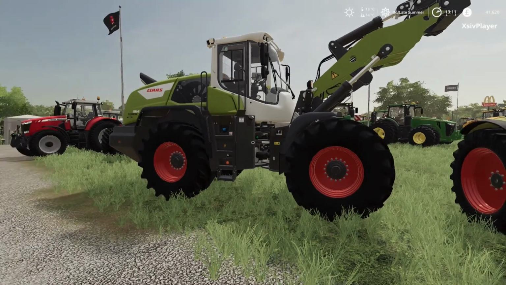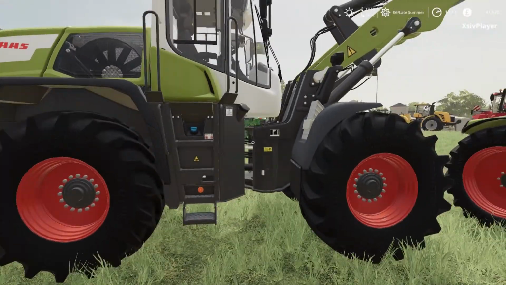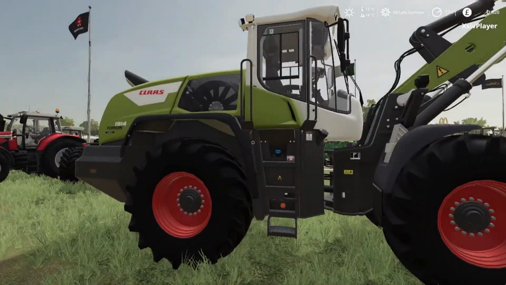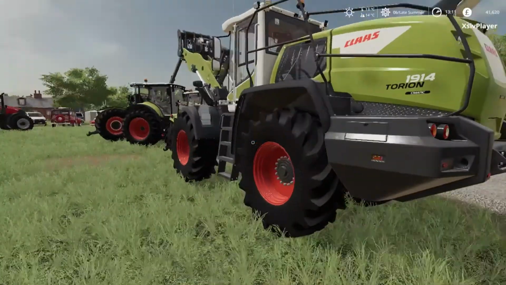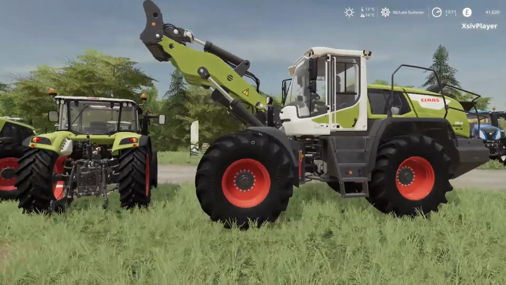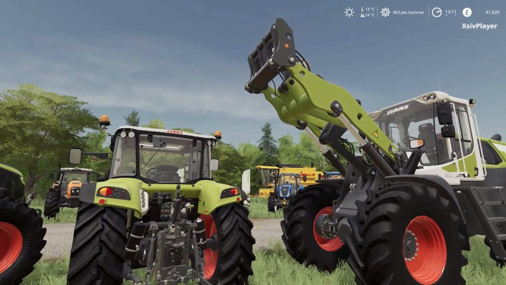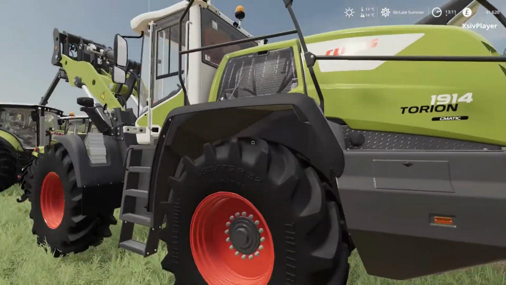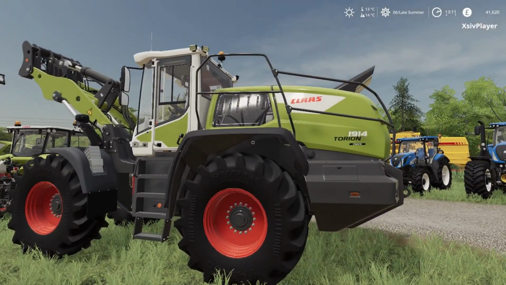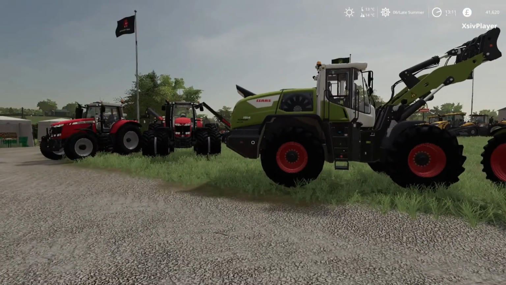And moving on, you've got the big Class Torian, 1914. Again, this is your wheeled loader, and the very big wheeled loader as well. Again, for your silage work, maybe logging, etc. Nice big log fork on there, log scoop, etc. Be very handy, but again, something that we would never use. It's far too big for us, to be honest. But still, a nice bit of kit.